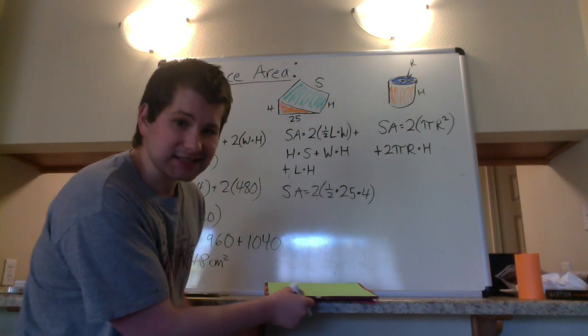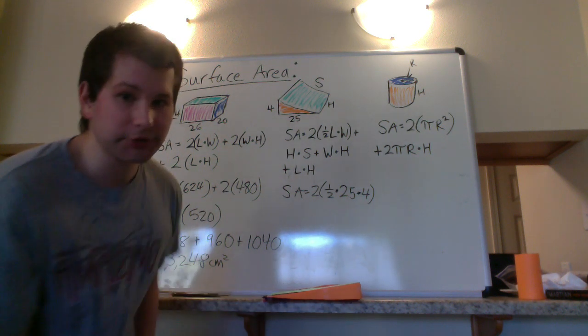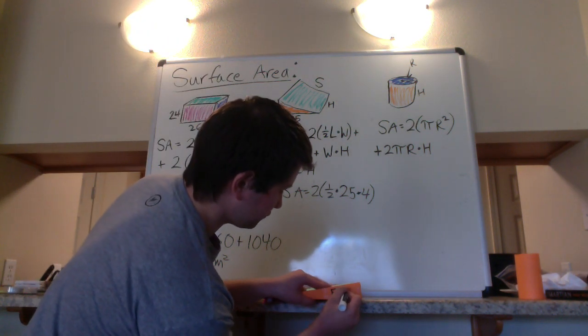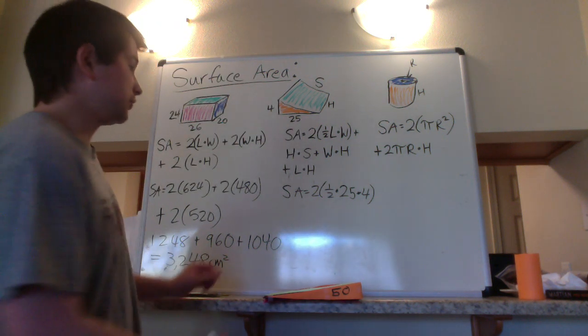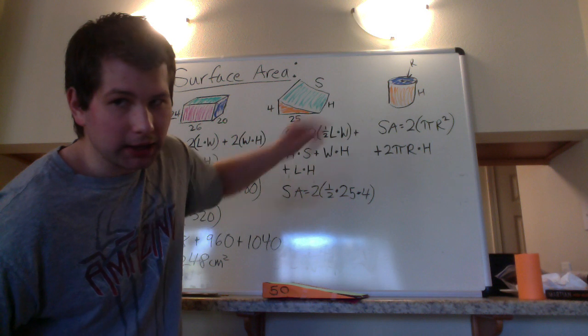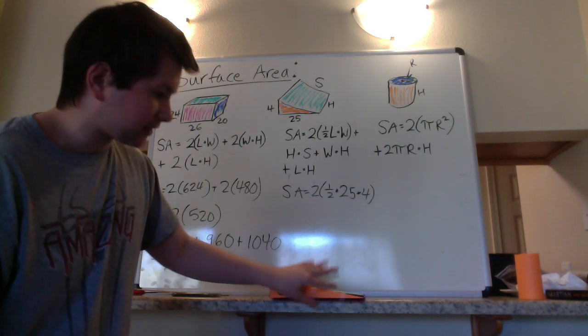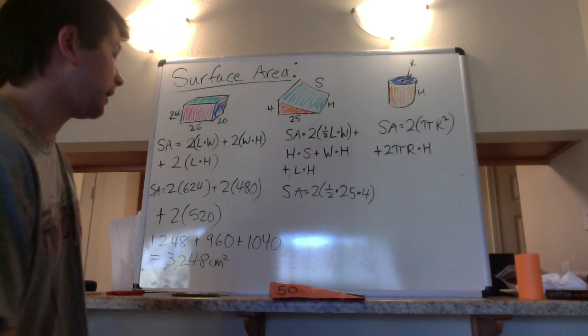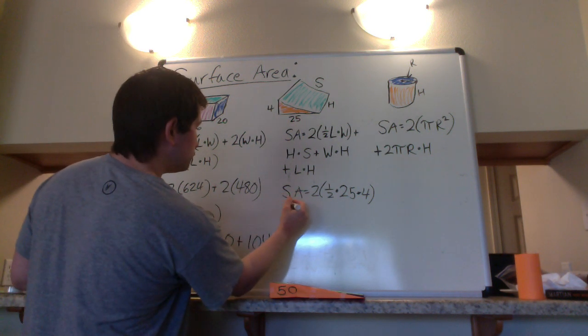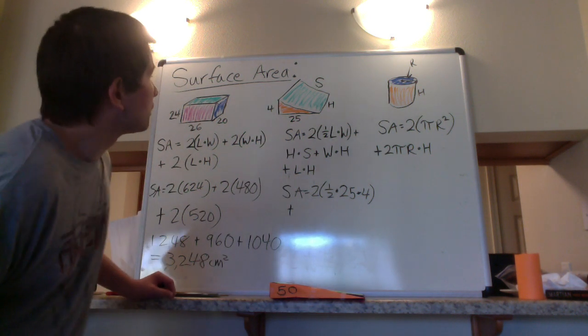And because it is a triangular prism, the other side is going to be the exact same area. So that's also going to be 50. That's why we have this 2 in front to multiply it, because we know that the front and the back triangle are going to be the same area. Cool. So I am going to move on to the next shape.